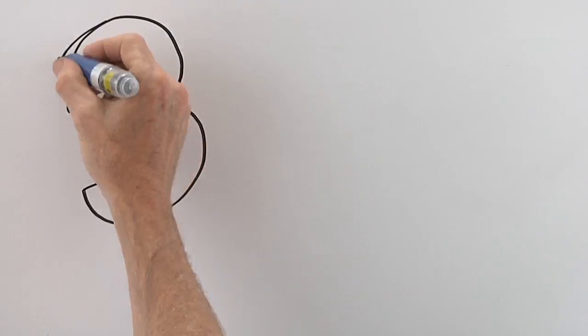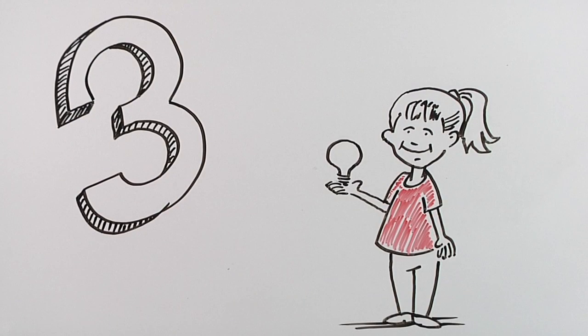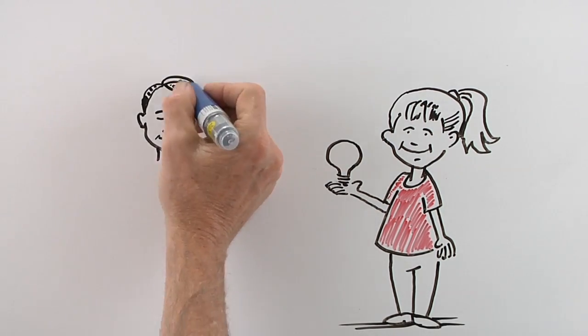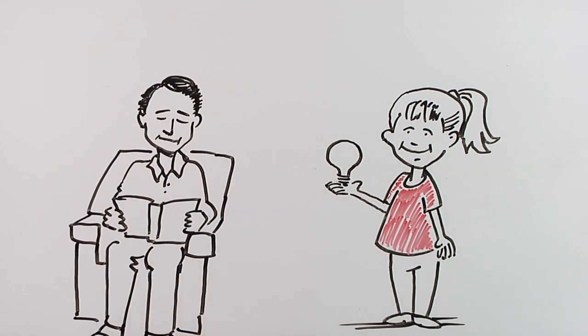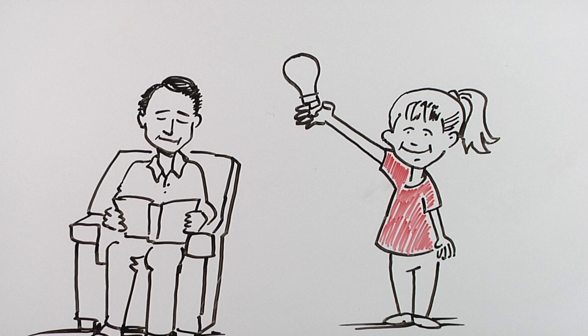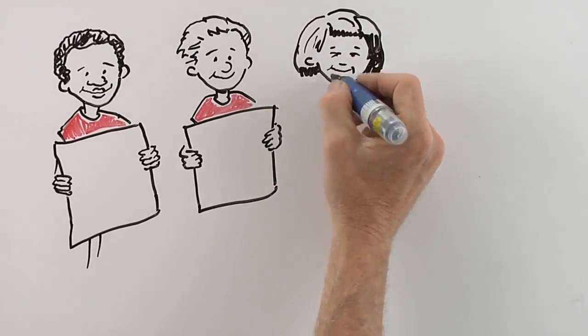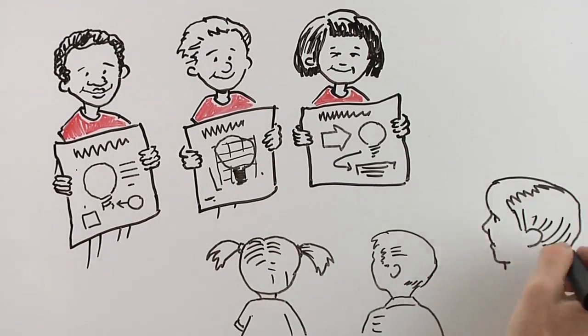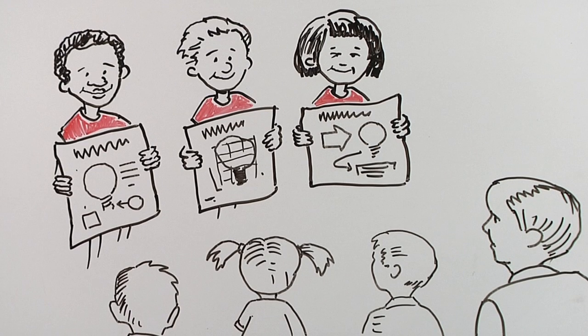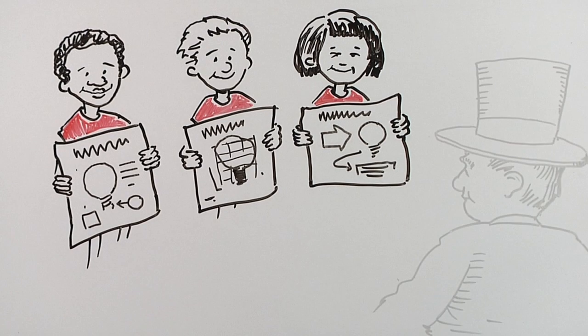Essential component number three: share your research and solution. It's an opportunity to teach others what you've learned and to make a difference in the life of someone who could benefit. You may even motivate others to help you solve the problem your team identified. You could choose to present what you learned to other students or teachers at your school, talk to a group of people affected by the problem you identified, or meet with a government official who could implement a solution in your community.